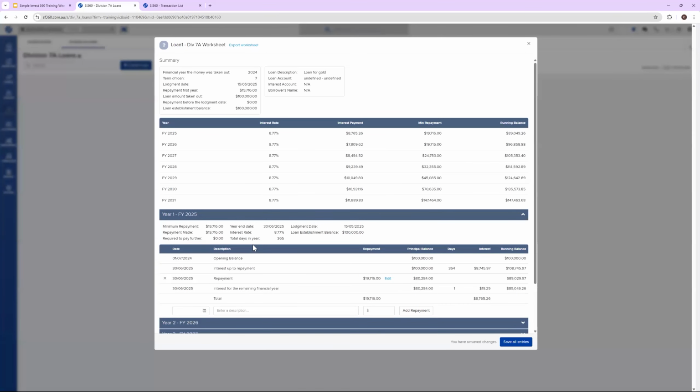But one of the most useful features is that, of course, we can export this to an Excel spreadsheet. So we'll show that now. There we go. Click the export worksheet along the top of the Division 7A worksheet, and we've got our Excel spreadsheet here.